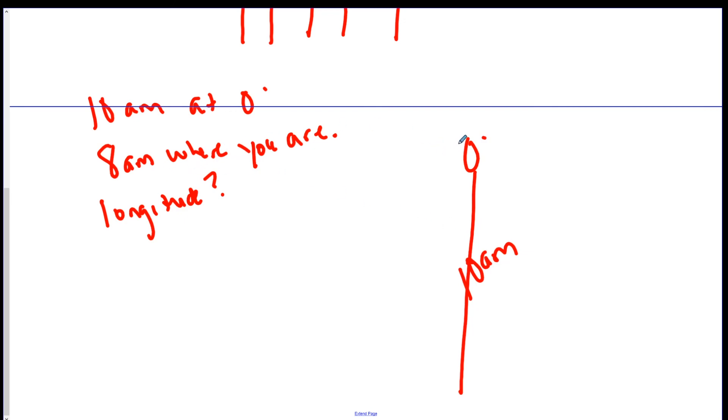It's 8 a.m. where we are. Does that mean I'm west or east of the prime meridian? Remember, west is earlier, east is later. Well, it's 8 a.m. by me. That's 8 in the morning. That's earlier, so it's somewhere over here.